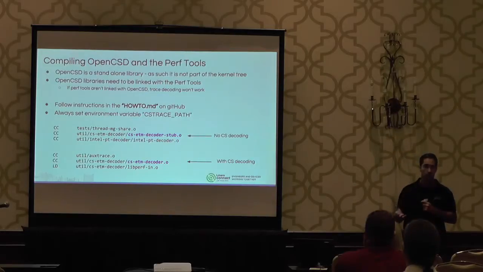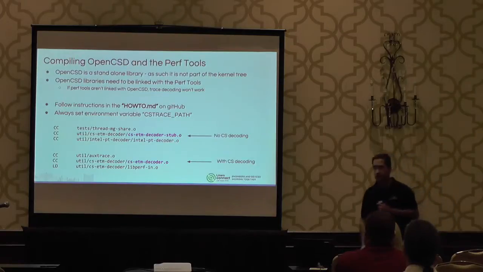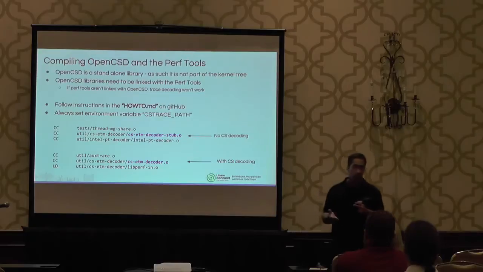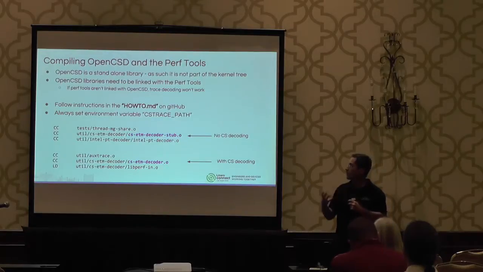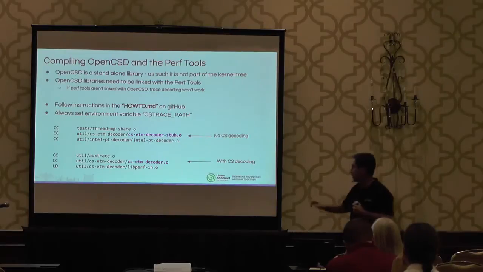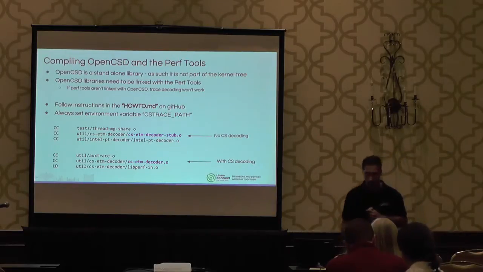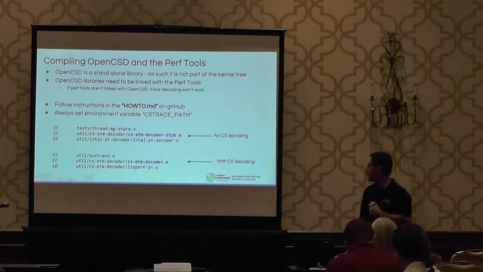If something is wrong or you're not using the OpenCSD library, you'll end up with the stubs, and obviously you can't decode anything with that. But the compilation of the perf tool will still be successful. So again, when you are integrating with the OpenCSD library, when compiling the perf tools, always make sure that you hit CS ETM decoder. That will be proof that you got the required capability to decode the traces.